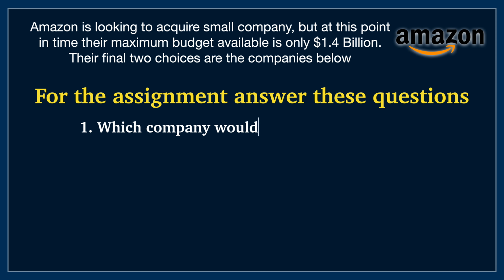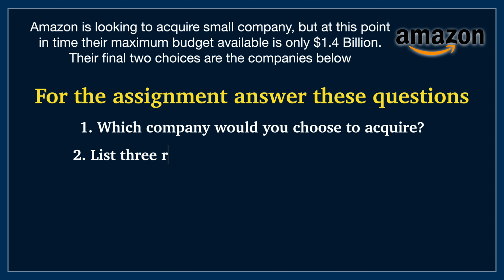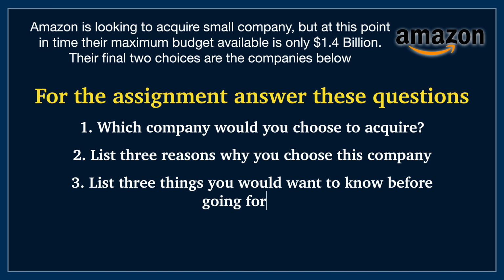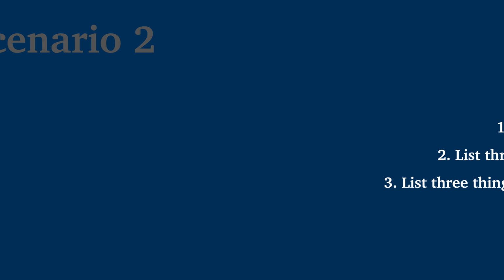So you're going to answer first, which company would you choose to acquire? That's an easy point right there. Which one of the 2 are you picking? Second one is you're going to list 3 reasons why you chose this company. And then the third part is that you're going to list 3 things that you would want to know before making the final decision. So again, those are the 3 questions that you need to answer for this scenario if you pick this one. Let's go to scenario 2.